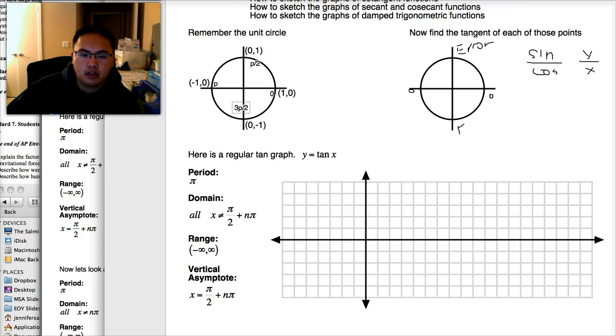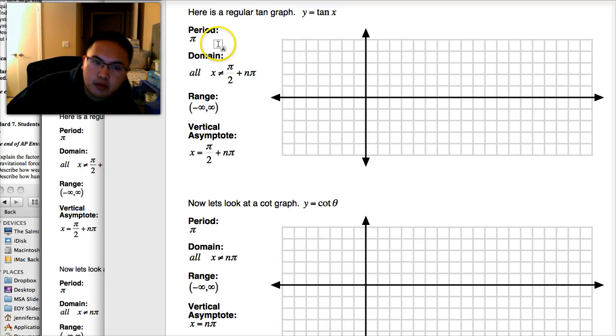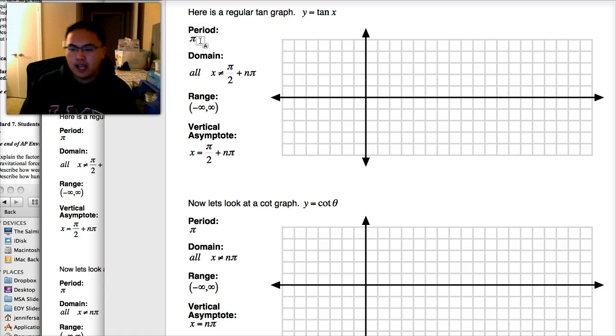So what I'm going to do is I'm going to give you a regular graph of tangent. So if you want to go down to your paper, remember the period for sine and cosine was 2 pi. Well, the period for tangent is pi, which means every length of pi, it repeats the same wave. The domain, if you don't know how to read this, means I could plug in every number except for pi over 2, and then every multiple of pi. So pi, 3 pi over 2, 5 pi over 2, 7 pi over 2, all those don't exist, or all of those give me error. Range means I'm going to go all the way to the bottom and all the way to the top, or my y values stretch all the way from negative infinity to infinity.